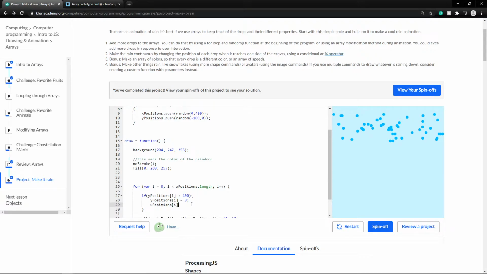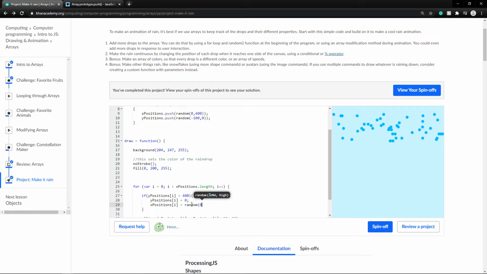So x positions at index I is equal to, and this is reassigning the element, by the way, just so you know, random low and high.